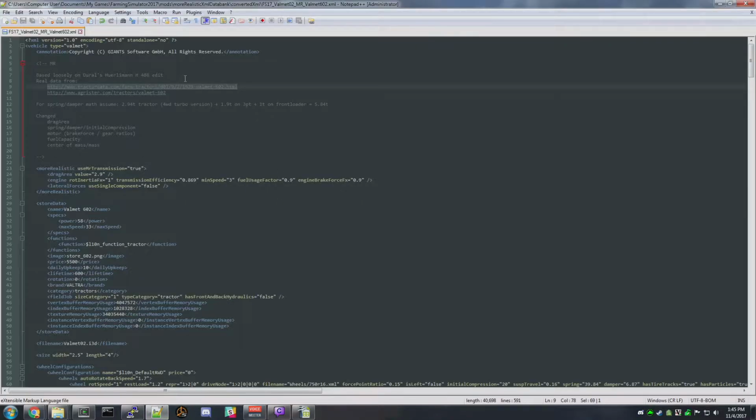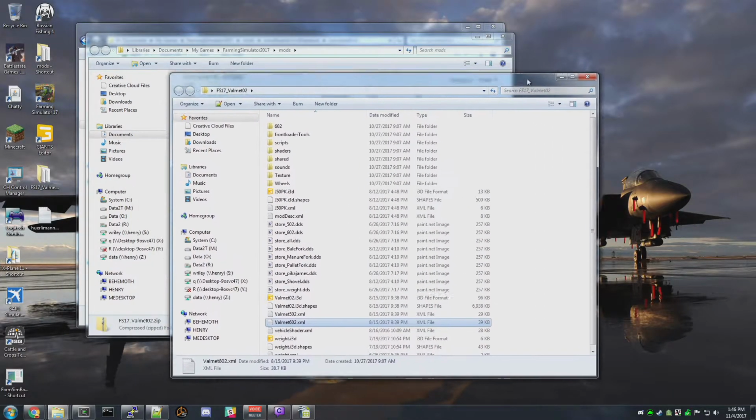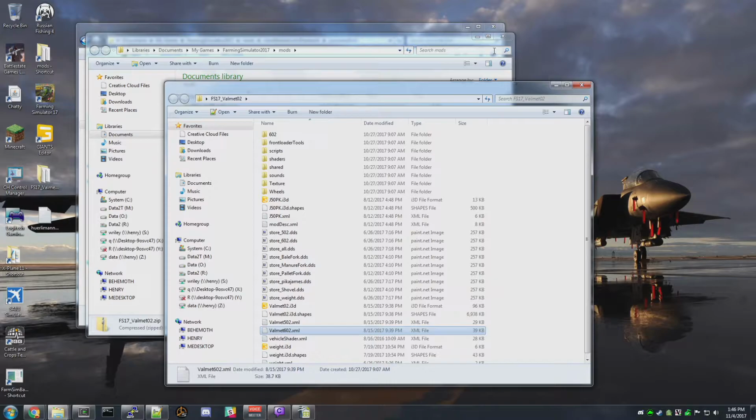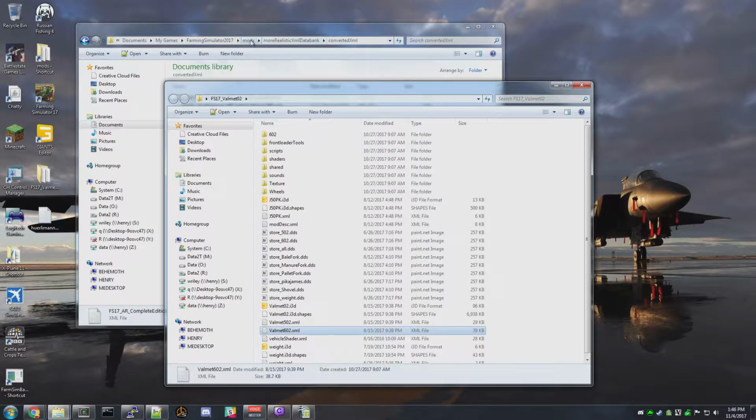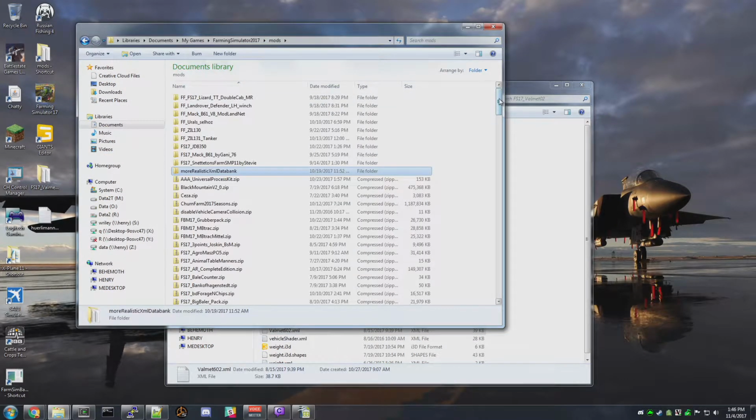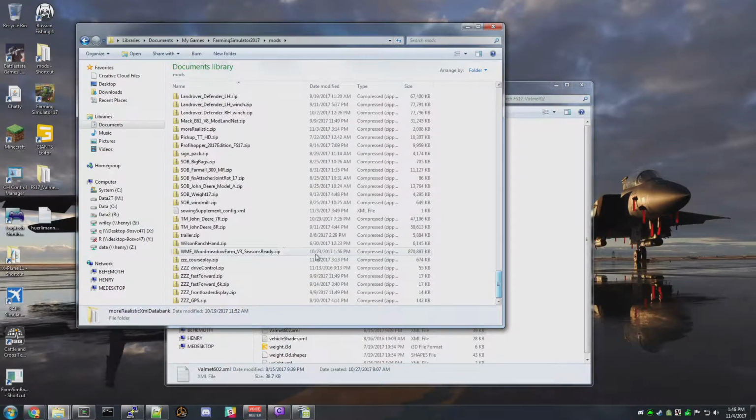So I've already done this conversion. This is the file, and we're going to walk through it step by step. What I usually do when I'm starting with a new tractor is look in the default vehicles from FarmSim that Dural's already converted for the mod and find something that's similar. So go back to my mods folder and find the moreRealistic mod.